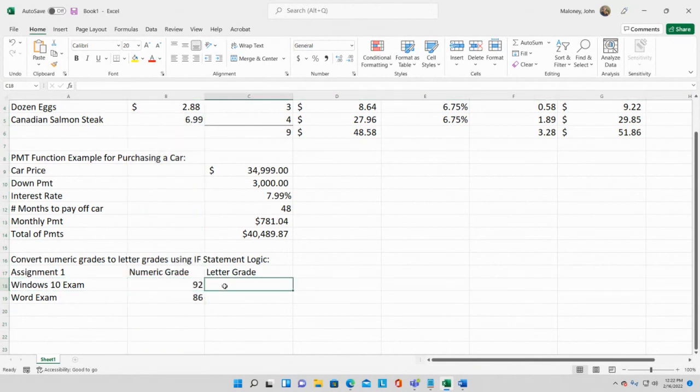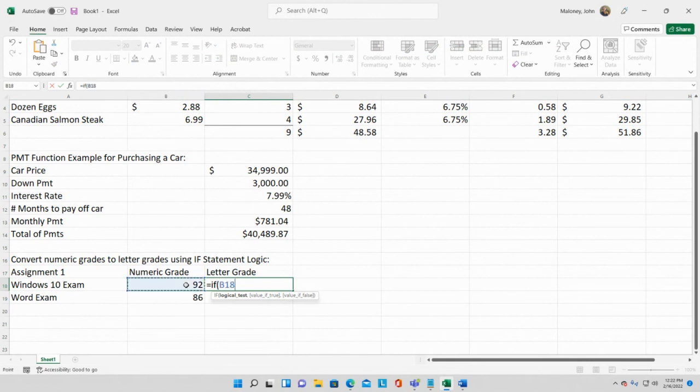Okay, so equal if, and then it brings up what's called a logical test. The logical test is this number greater than or equal to 90? In Professor Maloney's classes, I round 89.5, 79.5, 69.5, and 59.5 up by a half point to get them to the higher grade, right? But it's only a half point.